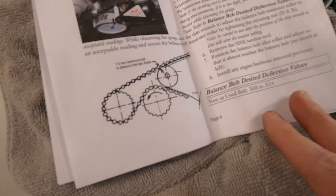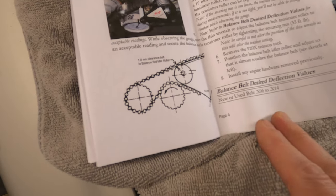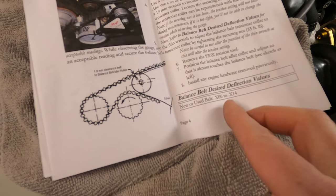The deflection values that we're looking for on this particular tool, whether it's a new or used belt, are going to be .x06 to .x14.